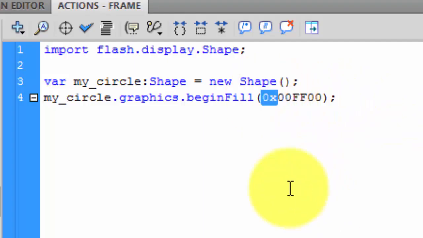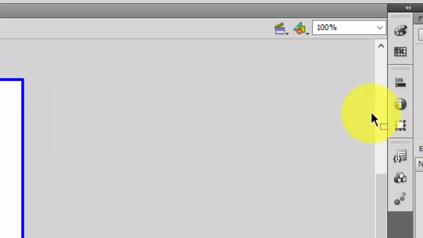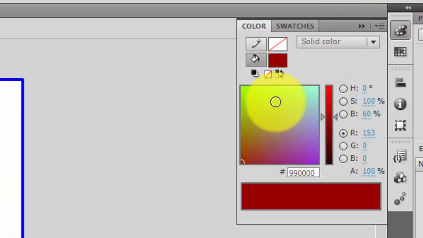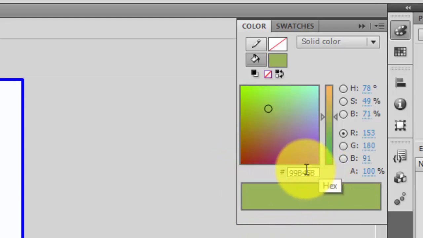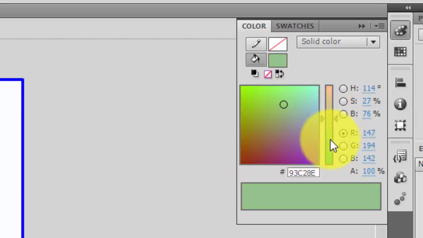This is an ActionScript prefix for any hexadecimal color that you type in. So 0x is always what starts that. After that, you're going to see 6 digits, which are either numbers or letters A through F. If you open up your color panel, any color you pick, you'll see a little number down here. If you hover over it, it says hex. It's always notified by a pound sign, but then you see 6 numbers or letters in here. That's the code for each color. If you change the color in the box, this code changes as well. So every specific color, or different shade of a color, has its own code.